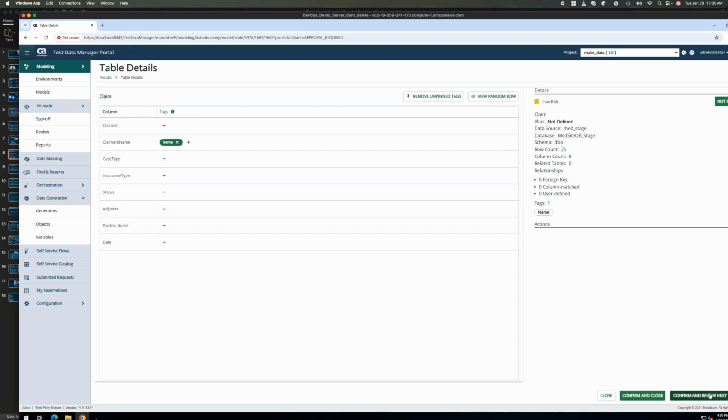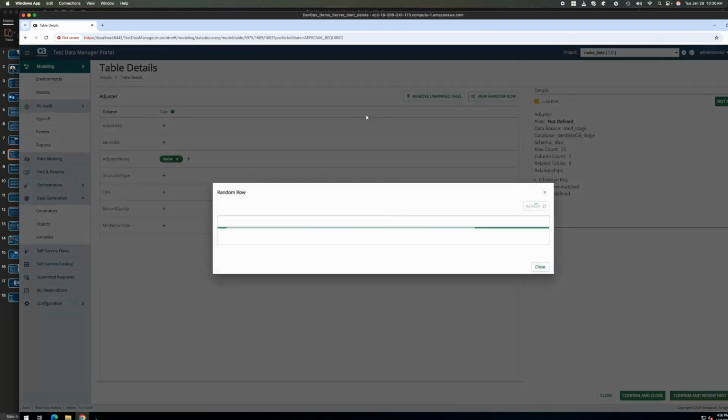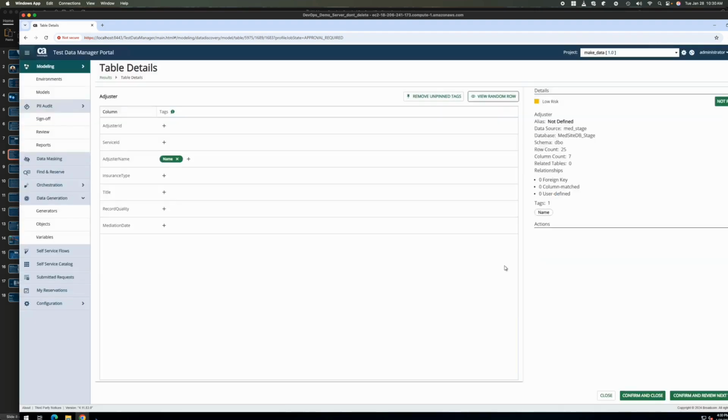But I can also have it linked back to the adjuster table, right? If I wanted to. Now, again, this is the adjuster name. The truth is I would have this linked, so this one will be masked, and the claims would have the mask value. But maybe I just want to look at a little bit of data here. So let me see. Yeah, so that's adjuster name, military. That's the only thing I see that's PII. So we're just going to say confirm.